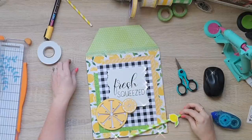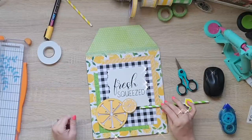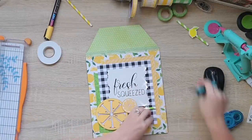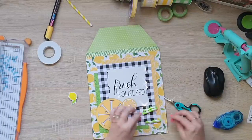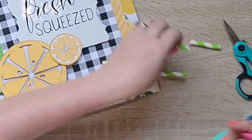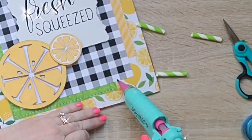So I got these straws from Dollar General. They had yellow, green, and blue, and then they have the cute little lemons on them. But I started to think I really like the texture and the stripes of the straw, so I just cut it in four pieces, and I'm just gluing it down over here in this corner. Something about it, I loved the texture, and so that's what I'm gluing here.